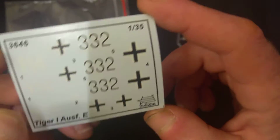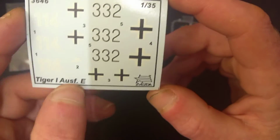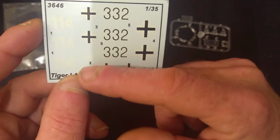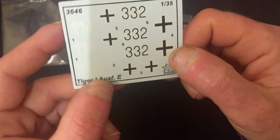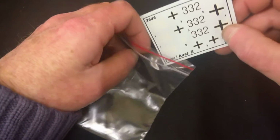So therefore, do I go by the numbers and try and change that decal? Because I've got loads of spare decals in my decal box. I'll figure out something. I'll go for something a bit more, so we mightn't even be using these decals. We might be using some old familiar ones that I have.